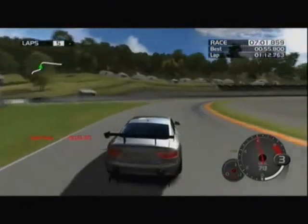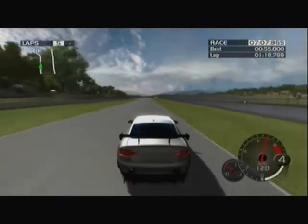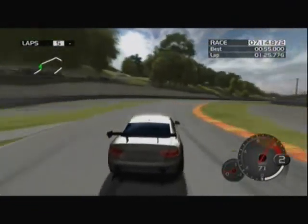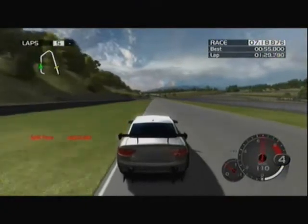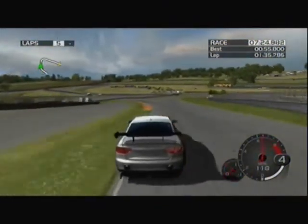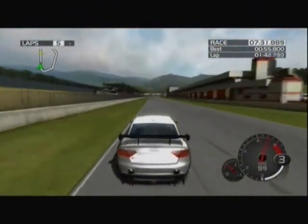The front outside wheel does the most work on any vehicle at any time — any kind of race setup. For grip setups, drifting and high-horsepower rear-wheel-drive cars are a little different since you're sliding. But for grip setups, the front outside wheel is the most important, so we want to hammer that one out and get it as flat as possible.